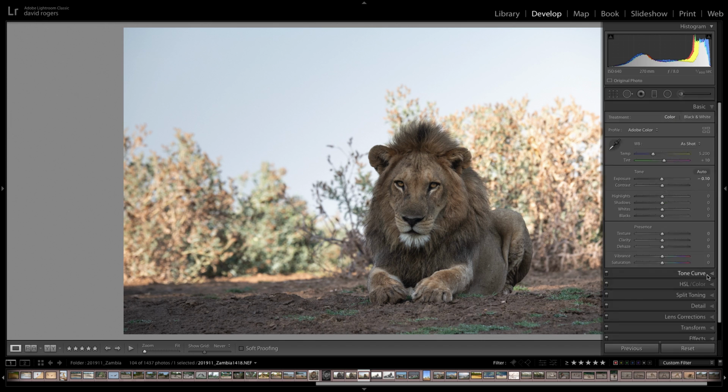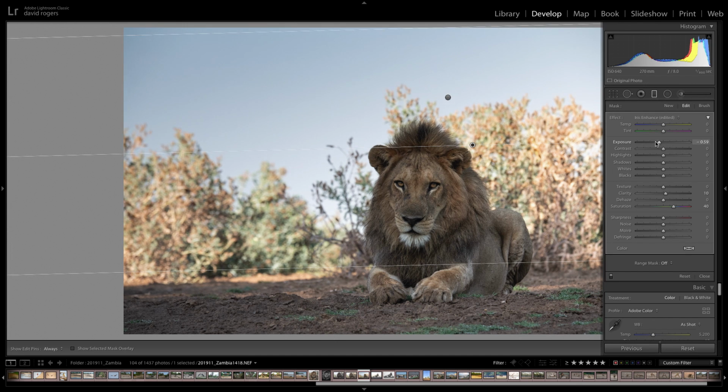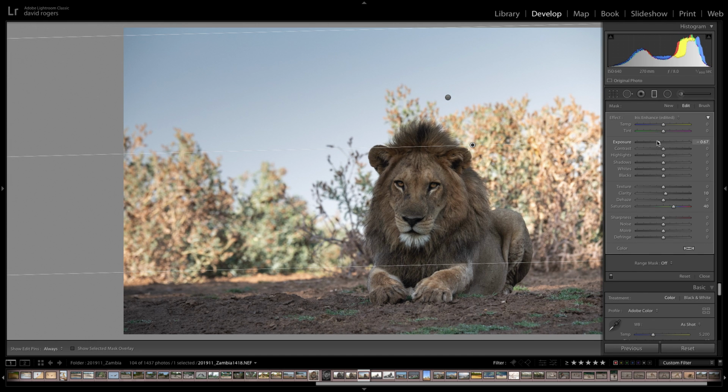Now we close that, and now we can grab another graduated filter if we wish. And we can now drag that down from the top, and we can work on our brighter sky areas. Now let's do this like so, and now we can reduce the exposure of those areas. Let's do it dramatically, and I want to show you how it's actually going to start affecting the top of the mane above his head as well, and we're going to sort that problem out later. So let's say we go down so much. We can also reduce the color temperature. We can make it a little bit bluer if we wish. We can also adjust our filter left and right using those arrow keys.